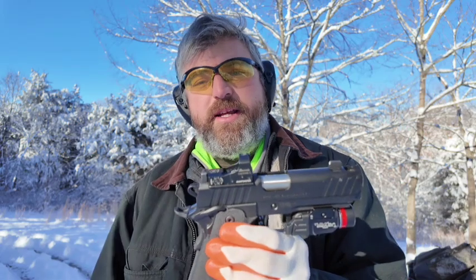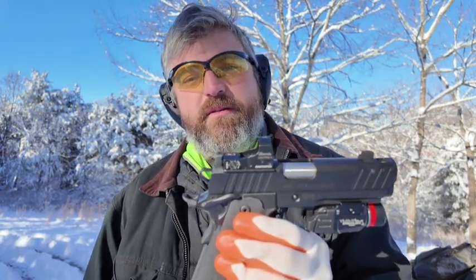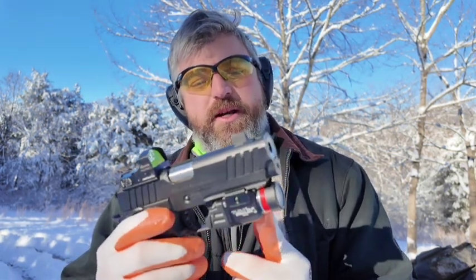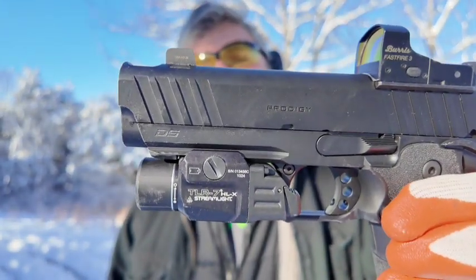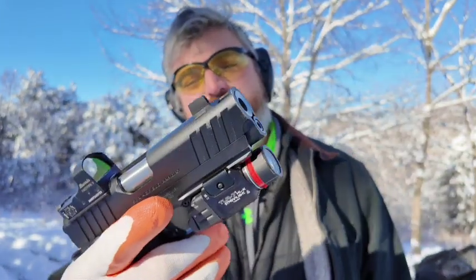But that's a decent sight. There's nothing wrong with it. It's just maybe not his first choice or my first choice, but definitely a decent sight. And he also put the Streamlight TLR7 HLX, which is a real nice light on there. Adds some weight to it also. Just a good looking gun.